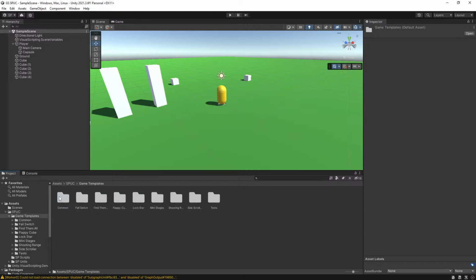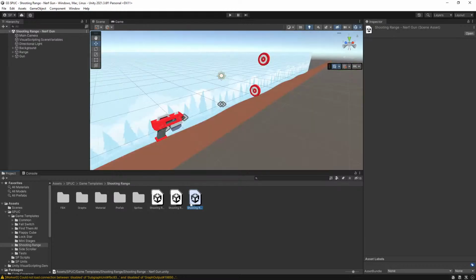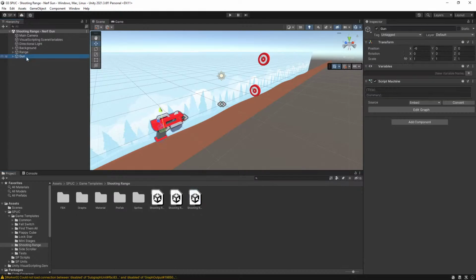So what I'm going to do is go inside the game template here, and for the shooting range, I have 3 weapons that we can choose from. We have a Nerf gun, a cannon, and a bow. I'm just going to use the Nerf gun because it's more straightforward on aiming and things like that. We will have to modify how it aims, but it's going to be a good starting point.